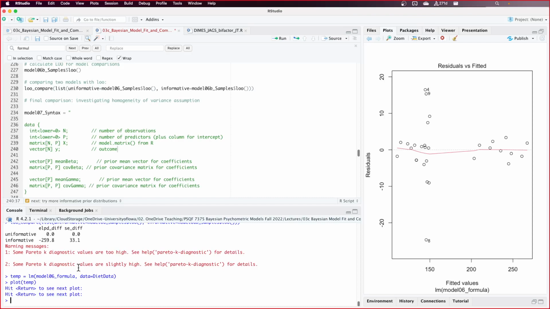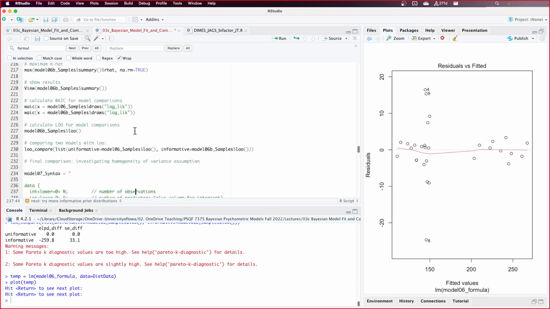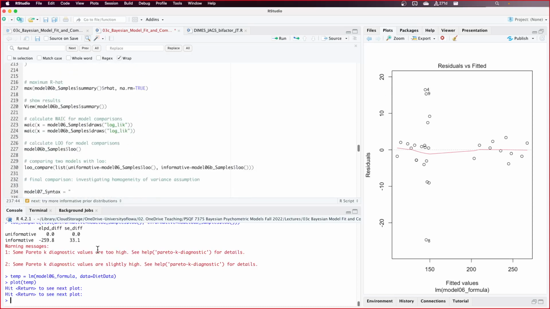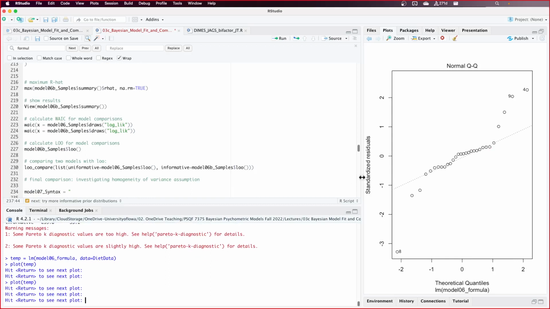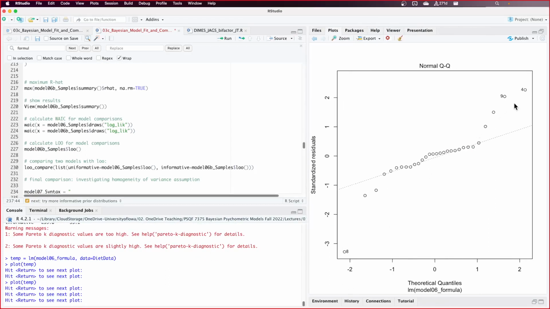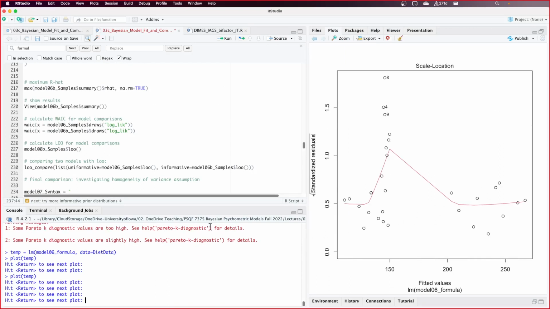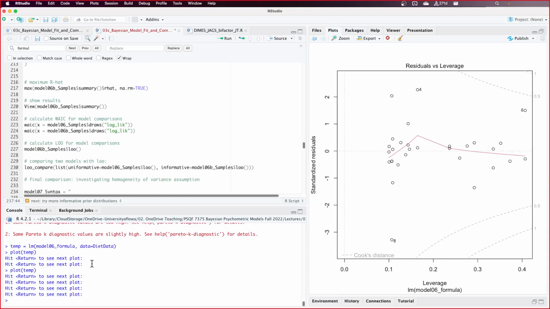Would you mind quickly going through the other plots? I haven't thought about that in a long time, but I'll try. So we got residuals versus fitted. The normal QQ tells us whether the residuals follow a normal distribution, and some don't. This is the scale and location, fitted values by standardized residuals. This is also trying to tell us whether or not we have homogeneity, so it's similar to the first one, just standardized. And then leverage.